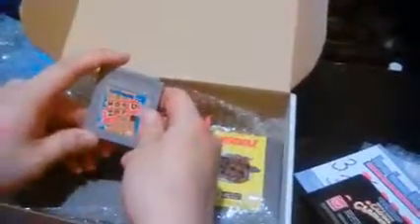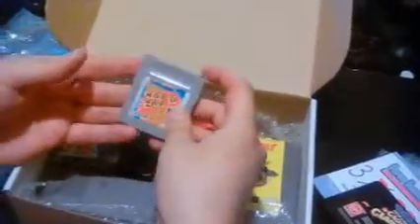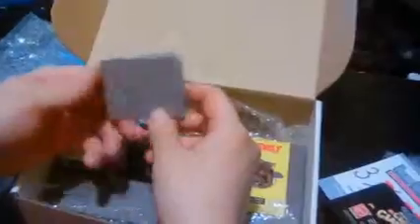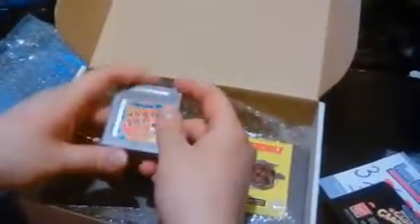We got some Game Boy games. Word Zap — I believe it's a puzzle game, probably some kind of word puzzle game, maybe like Scrabble or something. They're fun to pass the time. I played on my Game Boy a lot, so I'd probably really enjoy it just to screw around with. I've never been a huge fan of puzzle games, but I do like word games, so I might play it.